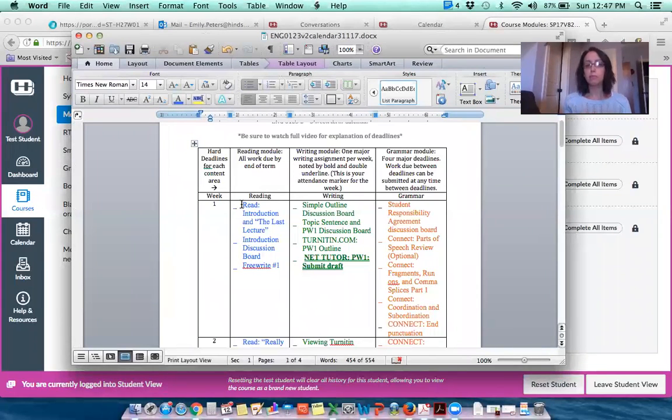And that applies mostly to the reading module and to the grammar module. In the reading module, I'll accept all work until the last week of the term. And I'll give you a definite date as we get closer to the last week of the term. It's not going to be the very last day because I have to get things graded, but just probably somewhere toward the end of week 7 of 8, I'm going to cut off all reading work.